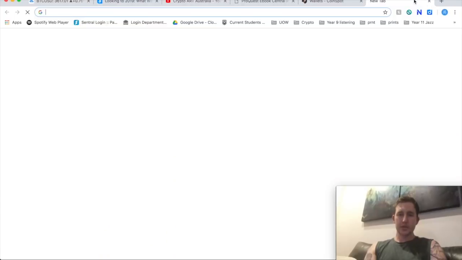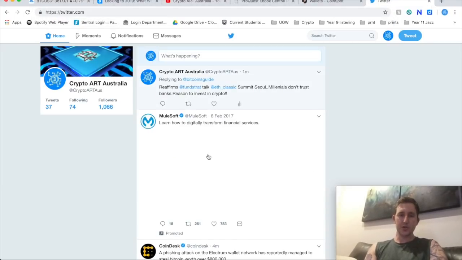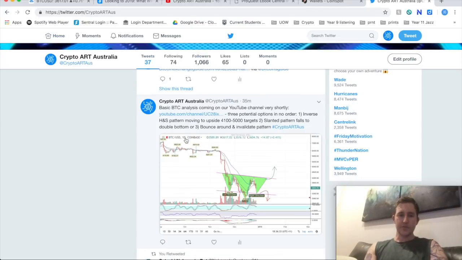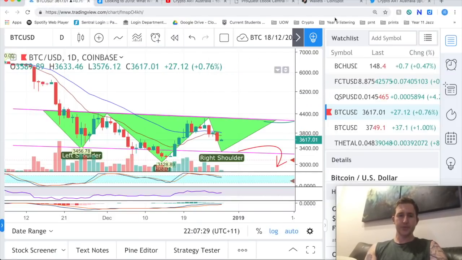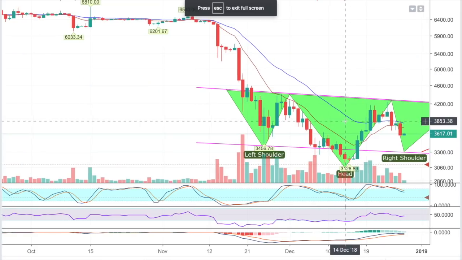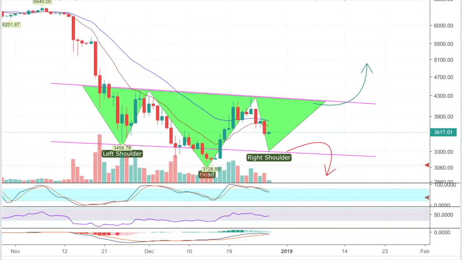But now that we're back, let's take a look at the analysis that we're going to conduct on Bitcoin. Essentially, I've just posted here a little bit of a short analysis, and I mentioned I was going to talk about it on YouTube. So let's dive straight into it. And we're going to zoom in here so that we can see the charts completely. And essentially here we're on Coinbase on the 1-day chart.